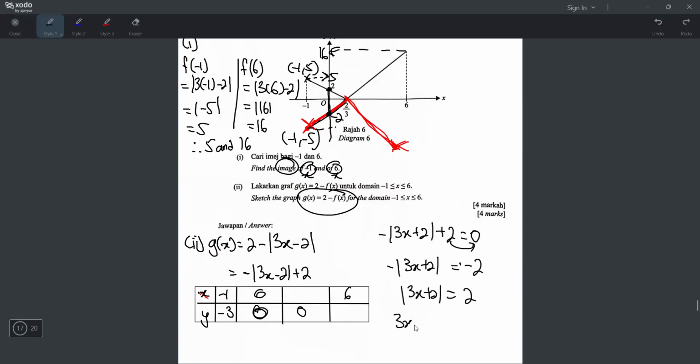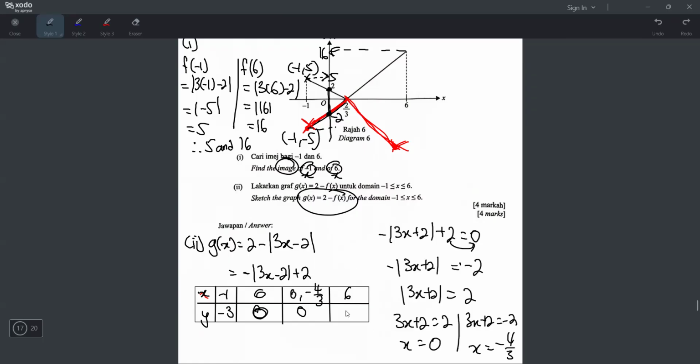Now you pindah modulus. When you pindah modulus, got two answers. One is positive 2, another one is -2. And then now you find your x: 2 minus 2, 0, 0 divided by 3, 0. -2 minus 2, -4, so -4 over 3. So you actually get two answers, 0 and -4 over 3. That means you have two x-intercepts. Satu pintasan x dekat 0, 0. Satu lagi pintasan x dekat -4 over 3, 0. So I think later your graph will be like something like this.